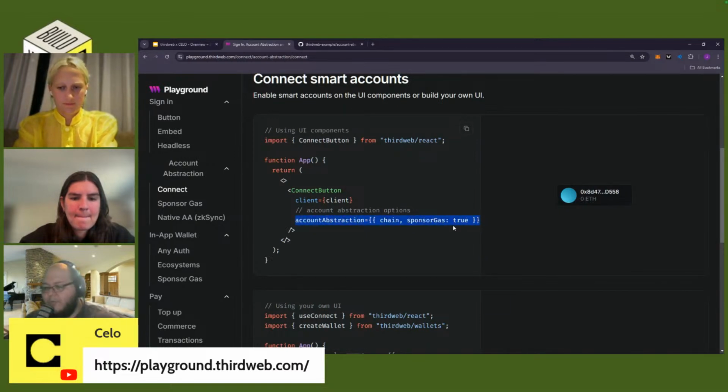If you have this removed, you have your traditional accounts directly connected. These are not smart accounts. However, you can see how powerful and how easy it is for you to turn on account abstraction when using thirdweb tooling. Very, very powerful stuff. I urge everyone here to go through this playground, mess around with it, and just ultimately have fun building your apps.